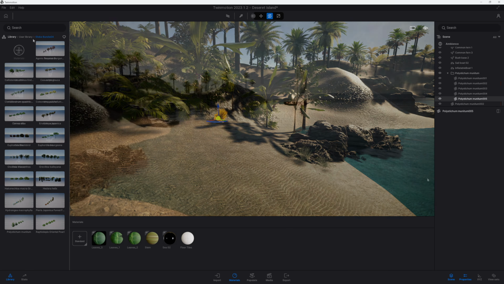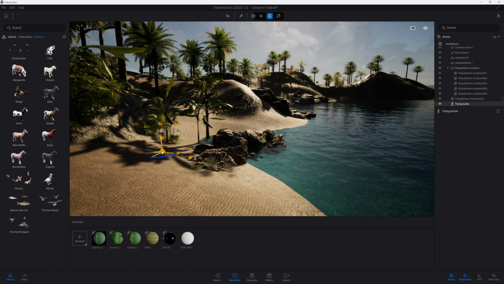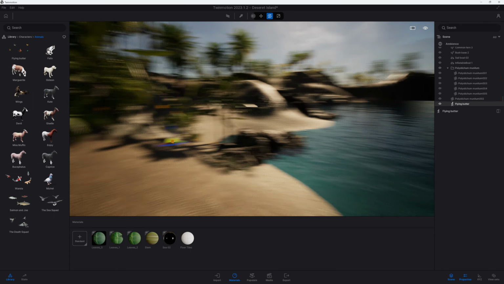Okay, so next up, I'm going to try and bring the project to life with some more things from my user library, but I'm going to focus on the wildlife by dragging in things like the butterflies, just to kind of add a bit of life into the scene. You can see they're really, really nice. They just add a little bit of focal point, and you just drag them in. They're already pre-animated, and they just look great in terms of just adding a bit of life.